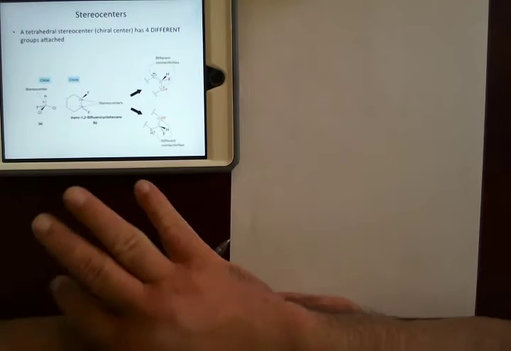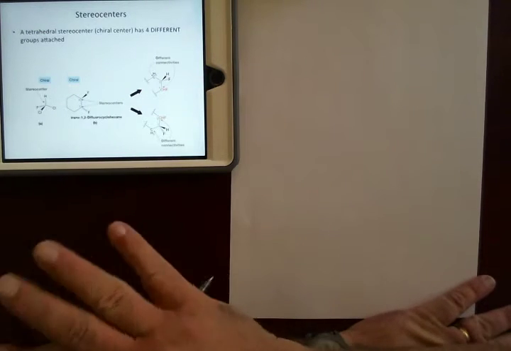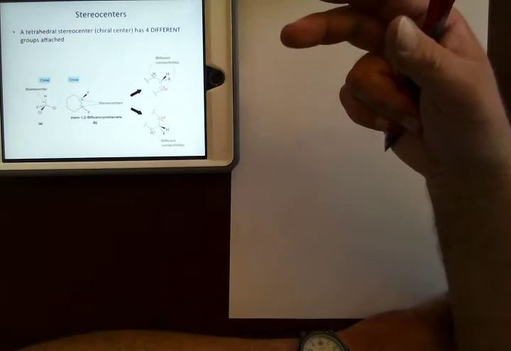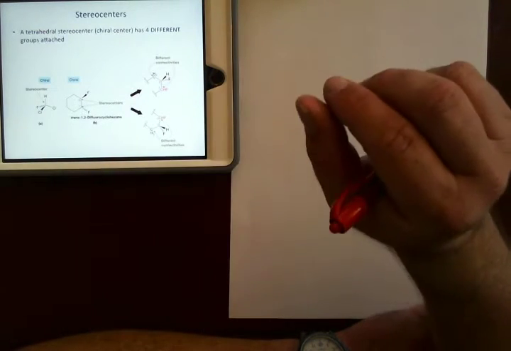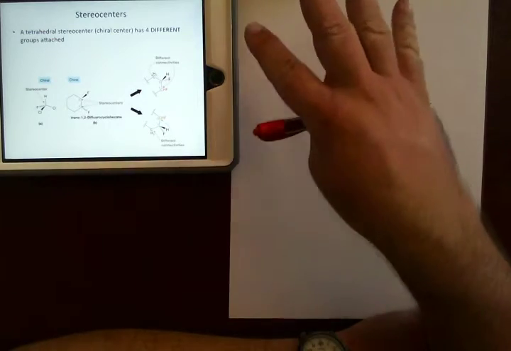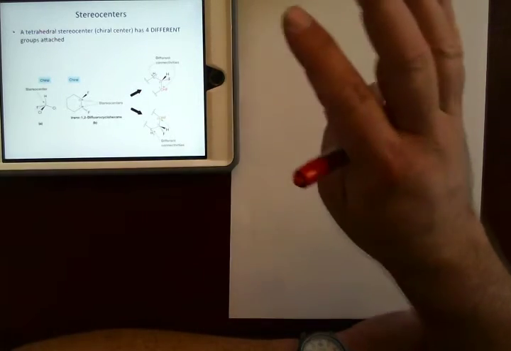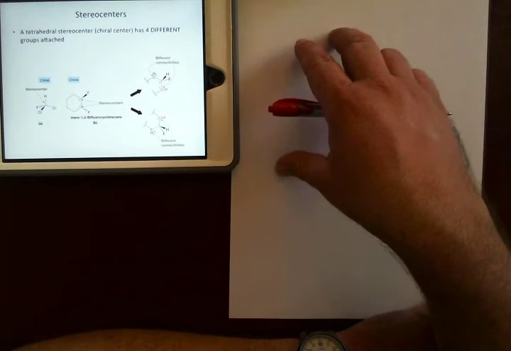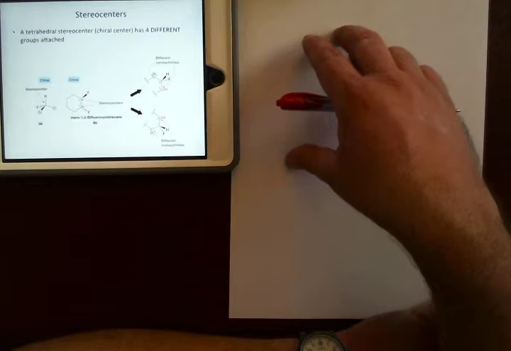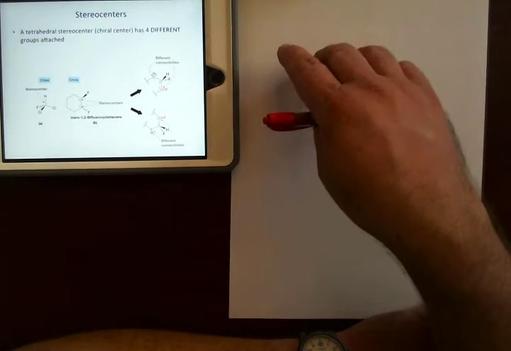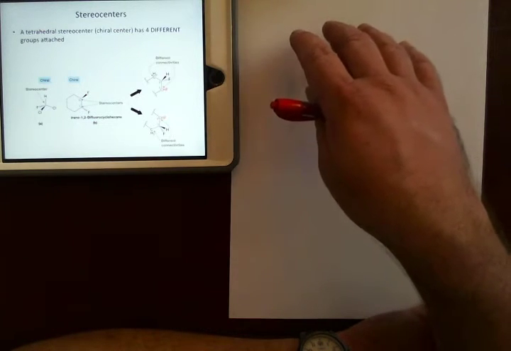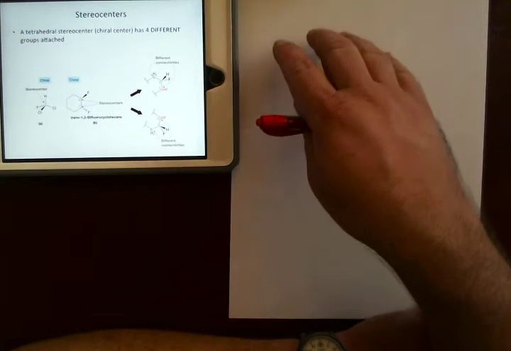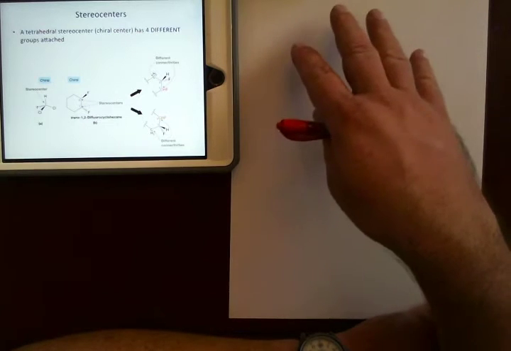Okay, stereocenters. These are often called a chiral center, so you have to be really careful because I switch between the two. A chiral center just means an atom that has four different groups hanging off it. Most of the time it's carbon, but it's not always. But a chiral molecule is going to have at least one of those chiral centers. We'll talk about a quirk where achiral molecules have chiral centers, but that's for later. That's a very weird class, okay?